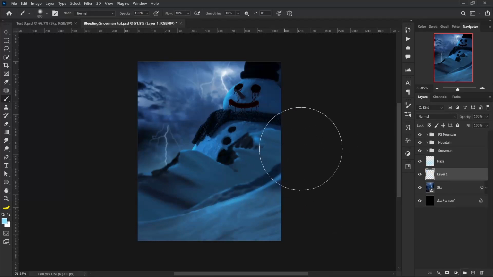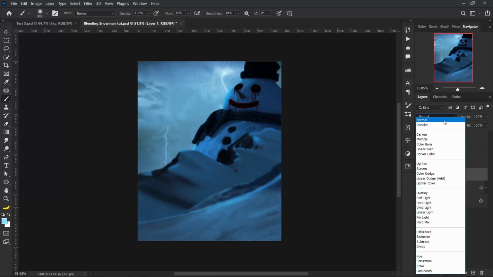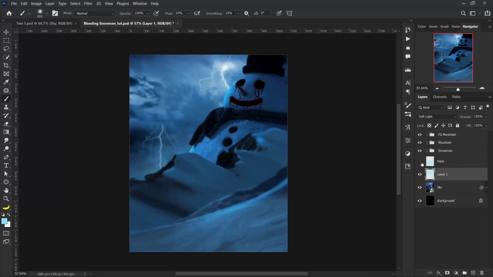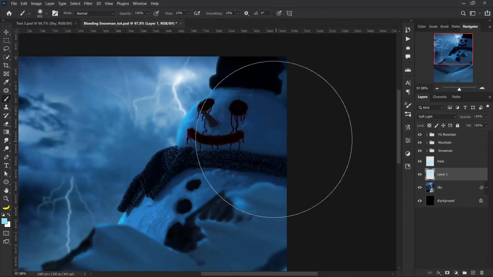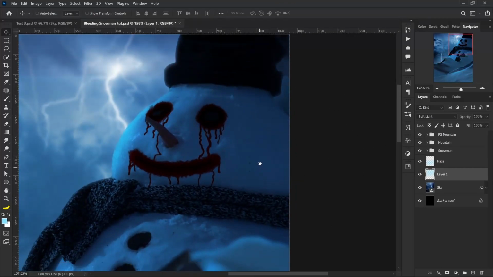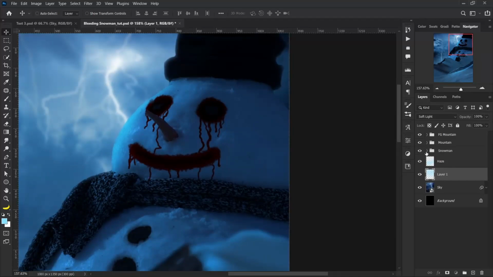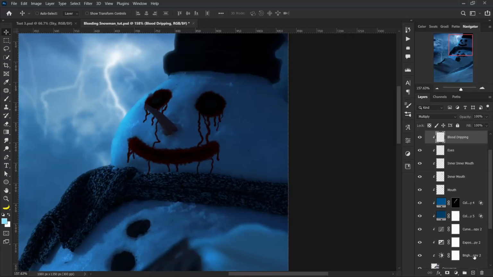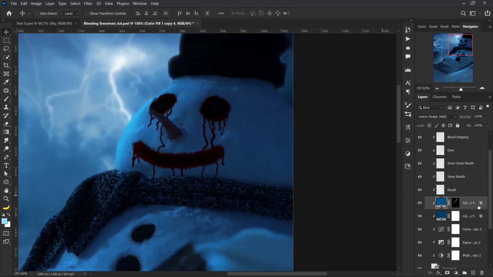Maybe create another layer and just paint all over the background, and set this to a soft light mode. There we go. I think this is much better. And actually, I just noticed one thing. I'm gonna make a shadow right here. So I'm gonna create a new layer right above this color, above our highlights layer.